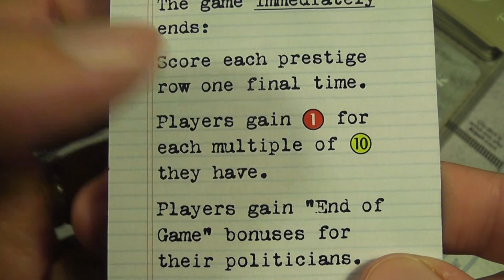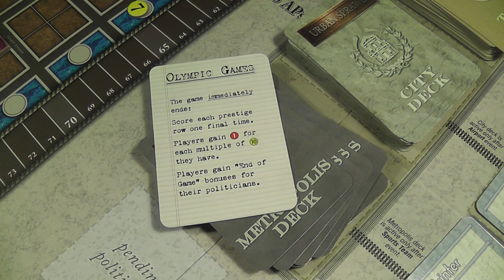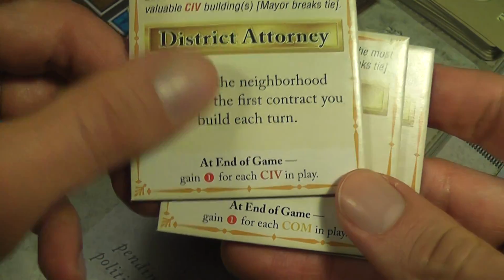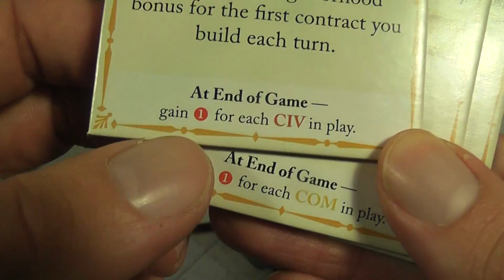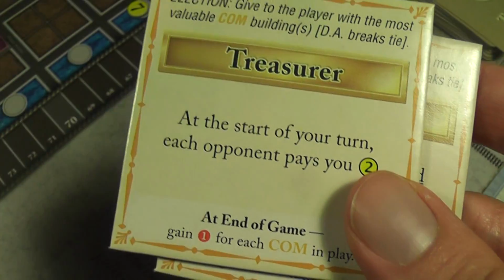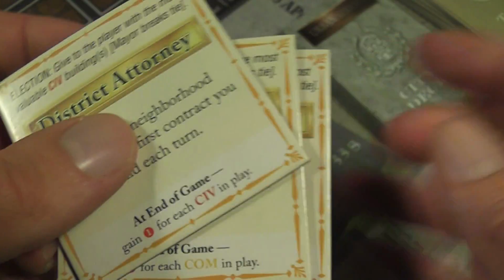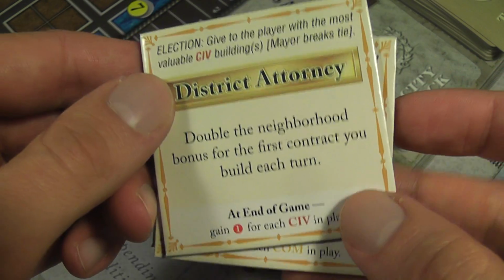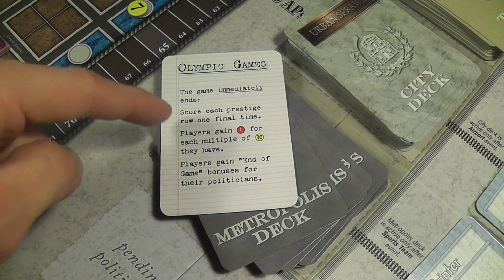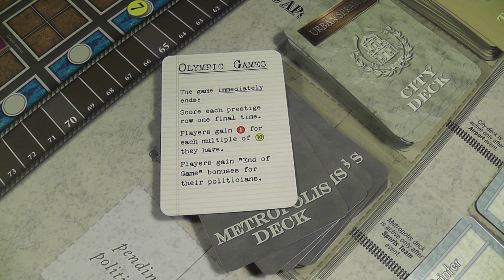Players gain 1 prestige/victory point for each 10 wealth that they have, and players gain end of game bonuses for their politicians. Yes, politicians have an end of game special bonus that they can give. For example, the district attorney makes you gain 1 point for each civic building in play, treasurer 1 for each commercial, police chief 1 for each residential. These can be huge amounts of points that you get towards the end of the game. You add together all the points that you gained through this procedure, then you also add the points that you gained early in the game, and at that point the player with the highest total amount of points is the winner.